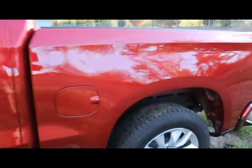Look how pretty she is. Ooh, the car wash does good.